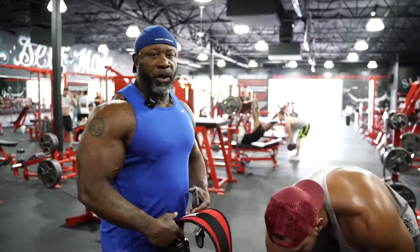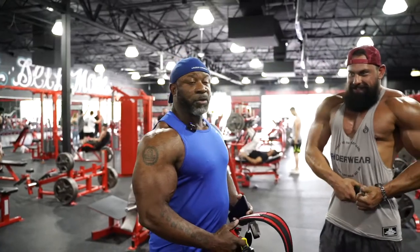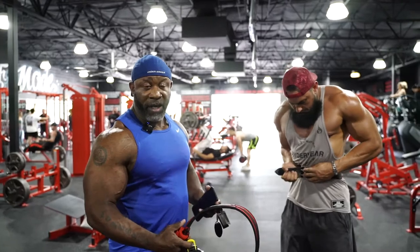So what we're gonna do is just warm up the shoulders. One thing that I found out is, early in my career when I was young, I liked to go crazy with the weights without warming up. And what happened is I started losing mobility and flexibility, and in turn, that increased my injuries.